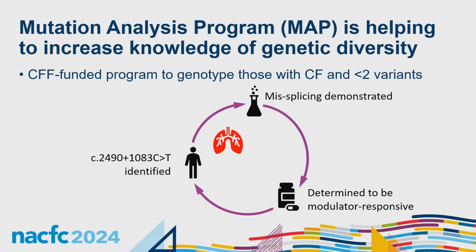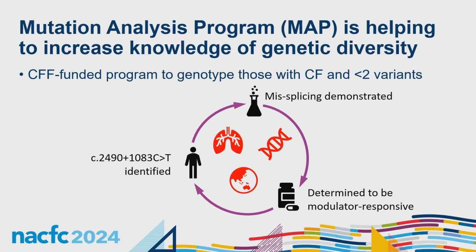One, now we've got clinical data from a person who has this variant, so we can learn a little bit about what it looks like phenotypically. Two, we can learn about the type of testing needed to pick it up. This is a deep intronic variant. You have to do in-depth sequencing to find it. And three, the piece I didn't tell you is that this patient, who is from the US, is of Indian descent. And this potentially represents a variant that is common, or at least not totally rare, in the Indian population.